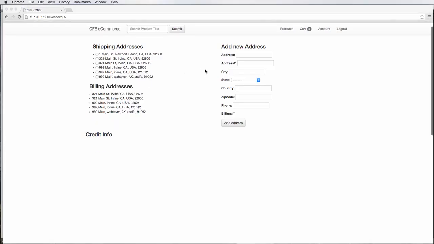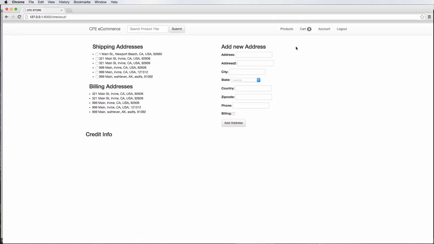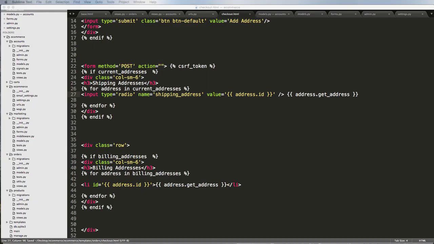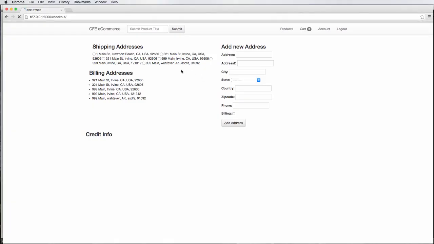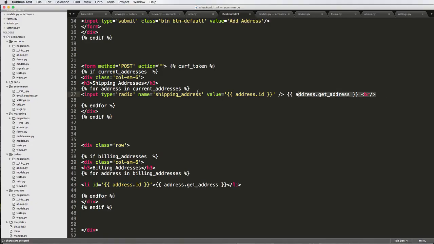So now we've got it here. Well, the list element probably doesn't make any sense, so let's get rid of that. But we do want to have a break at the end. Okay. So now we've got the shipping addresses, and this exact same thing can work for our billing addresses.